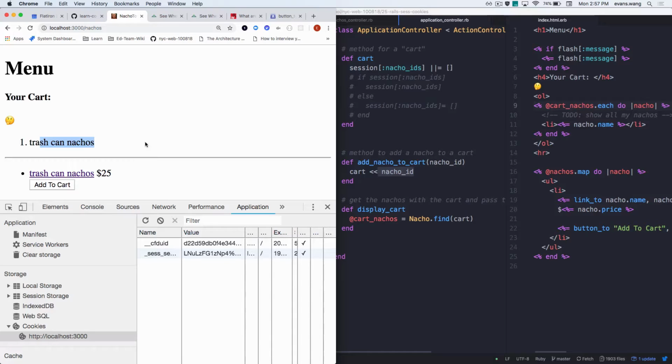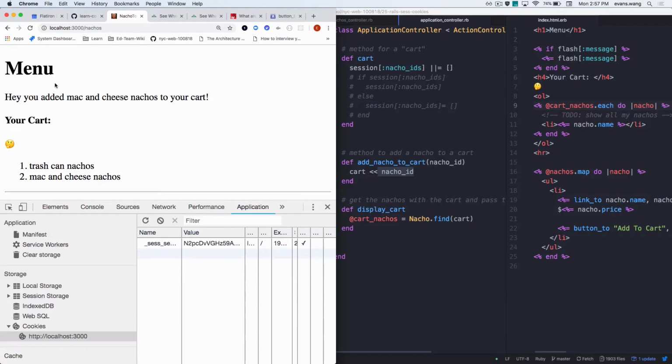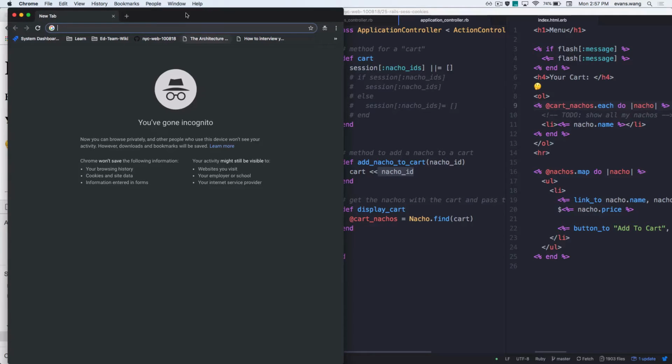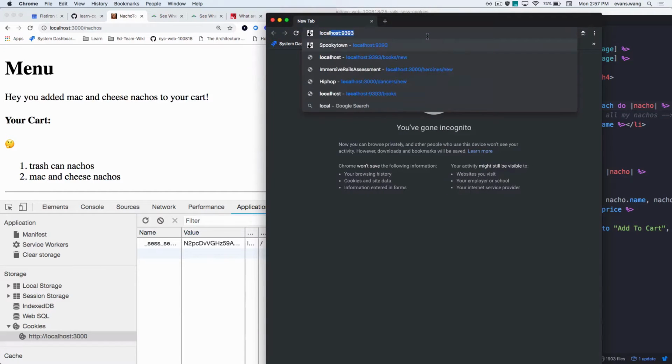This is maybe asking ahead, but how would it work if the same user logs in on multiple devices or spots? Remember, each session, each browser window, here, I'll take a look. I will have both trash can and mac and cheese nachos. I can open up incognito, go to localhost 3000/nachos, and what will I see?